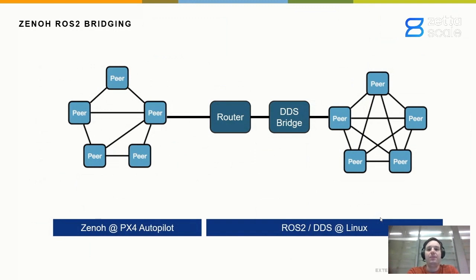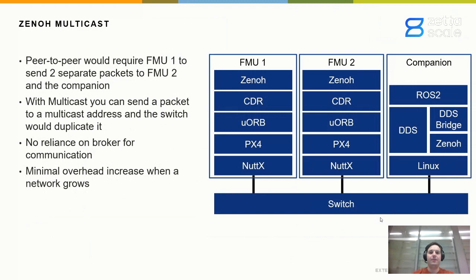We have a router running on a Linux system, and then we use the DDS bridge to bridge it with ROS2 nodes. So how does that look? Well, this is the kind of architecture we are interested in, to think about redundancy. We could have a flight controller, but even a second flight controller, but then you have to synchronize those states. And if you think about autonomy, you also want to add a companion system.